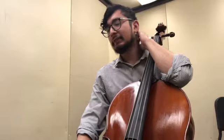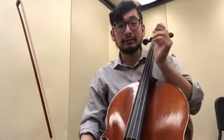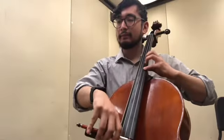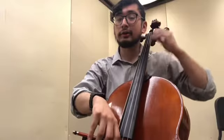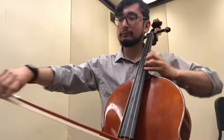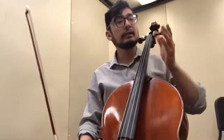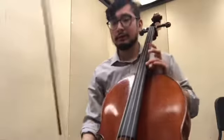And take a little bit of time on that A natural harmonic, because it's our highest note of the piece as well. So make it stick out, but don't go too far. It's a noodle marking, so you want to make it a little smoother, longer. Just extend that note by a little bit, and maybe use a little faster bow speed. It'll be a good idea.